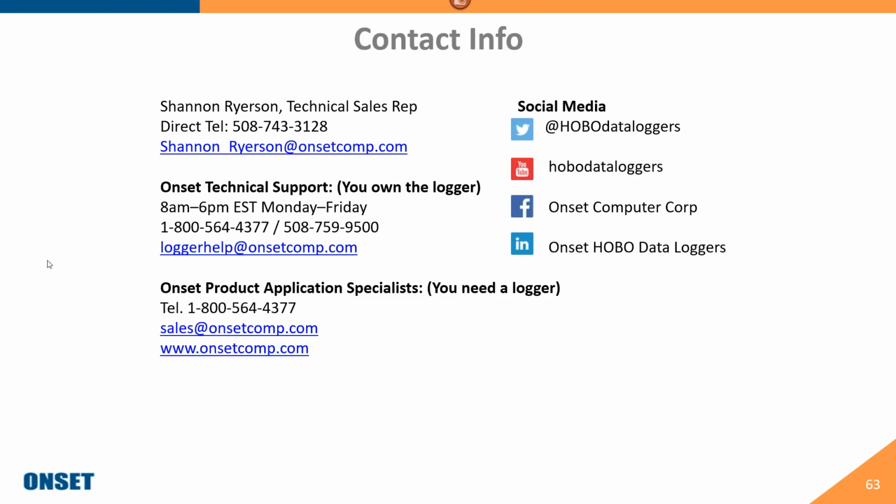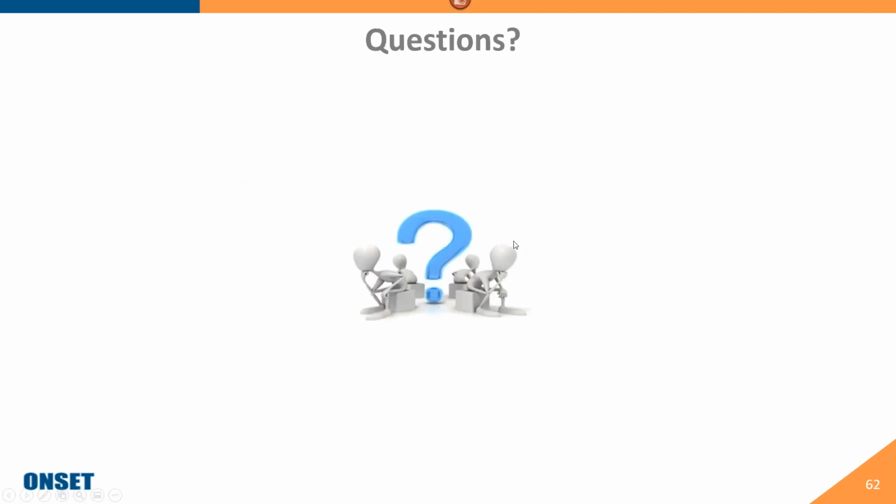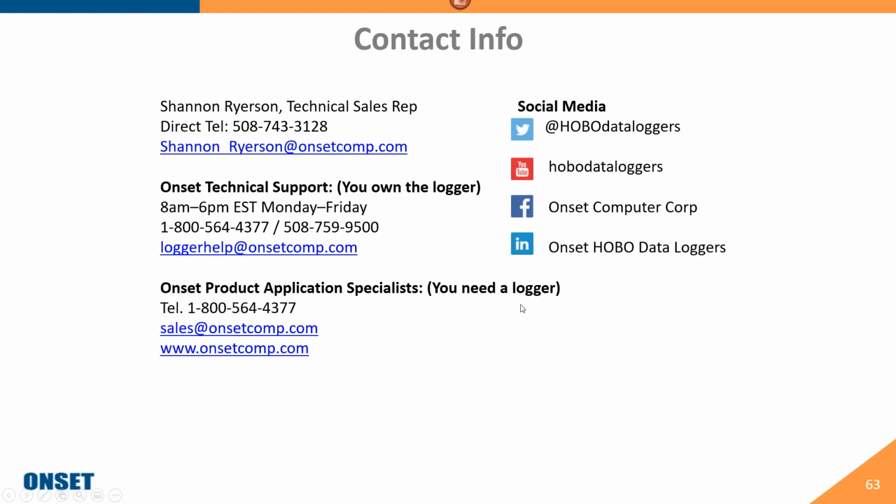One more quick plug here. If we didn't cover any of the measurements you were looking for, I know some people had asked about particulate counters and some other types of measurements that we don't advertise. We can connect up to a lot of third-party sensors. So if you can find the sensor that meets your needs, depending upon the output of that sensor, it may be something we can still work with. Never hesitate to reach out to us with the specifications of the sensor you'd like to use, and we'd be happy to look at what those output specs are and let you know if we're compatible with it. Yeah, Chris, we'll reach out to you, man. That's quite the question.